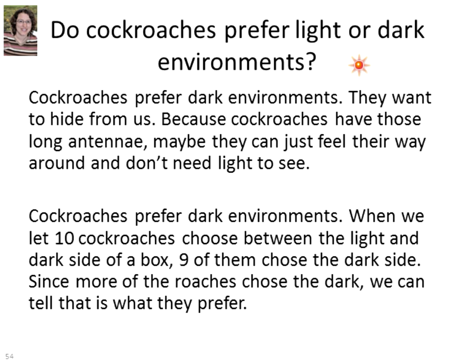So they make a claim because they're good at claims. Cockroaches prefer dark environments. But then they just launch off. They want to hide from us because cockroaches have those long antennae. Maybe they can just feel their way around and don't need light to see. And that's something that's really common with students: it doesn't matter that they have this beautiful set of evidence right in front of them. They just start talking about essentially other hypotheses about what might be going on.